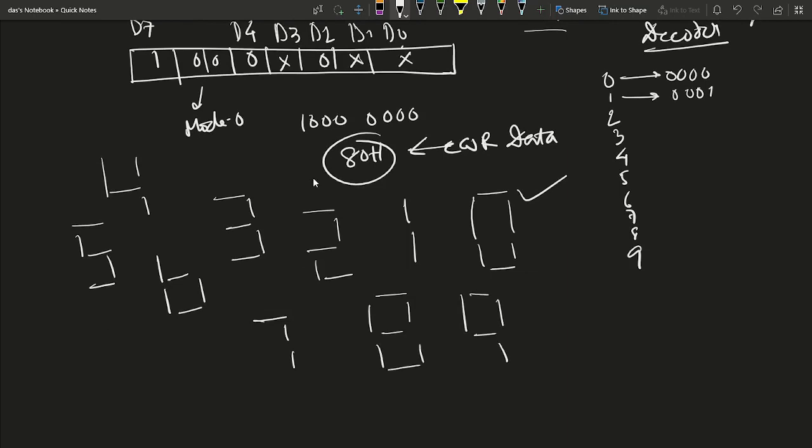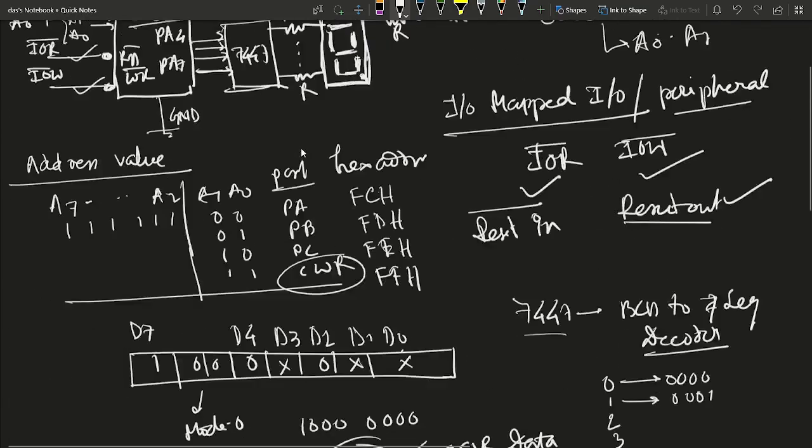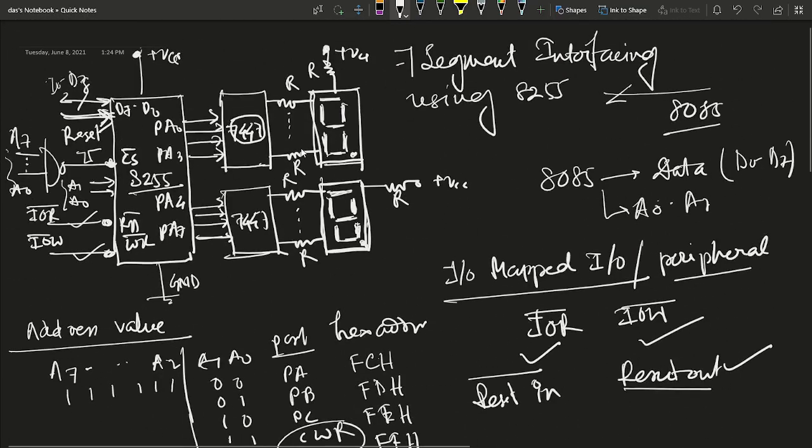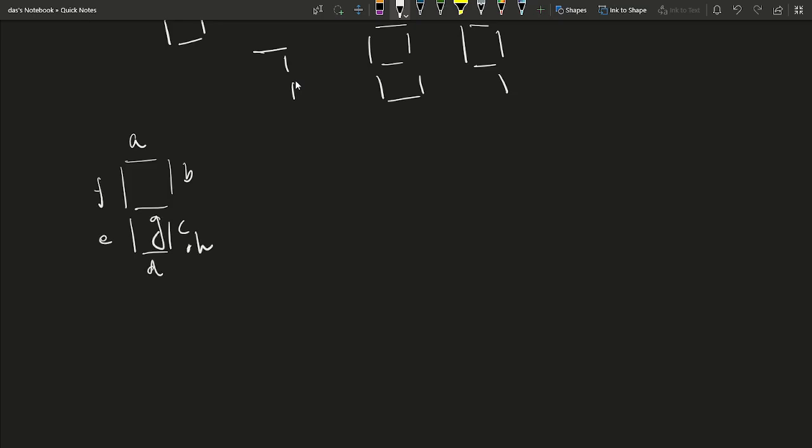Okay, so from 0 to 9, 1 2 3 4 5 6 7 8 9 10, so 10 numbers are shown by the 7-segment display, and these outputs are mentioned here. These are common, that's why this is an active low output, because this is a CA type display, common anode type display. For a common anode display, this is a segment of the 7-segment, and each segment is represented by the letters A, B, C, D, E, F, G, and there is a decimal dot notation.